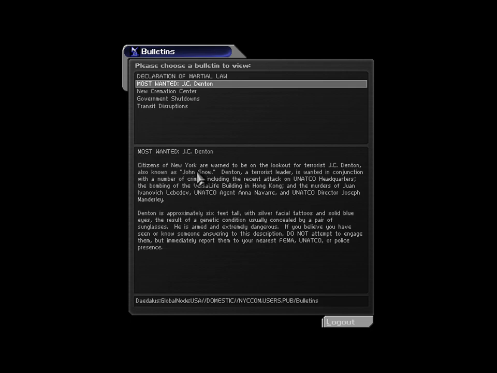Denton is approximately 6 feet tall, with silver facial tattoos and solid blue eyes, the result of a genetic condition usually concealed by a pair of sunglasses. He's armed and extremely dangerous. If you believe you have seen or know someone answering to this description, do not attempt to engage them, but immediately report them to the nearest FEMA, UNATCO, or police presence.